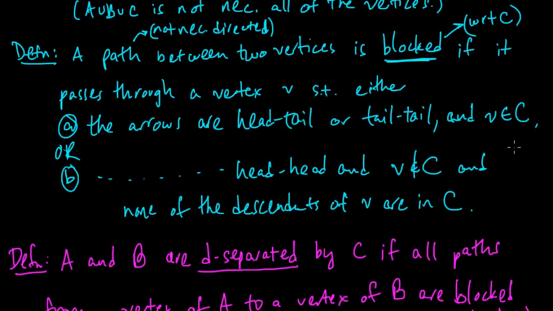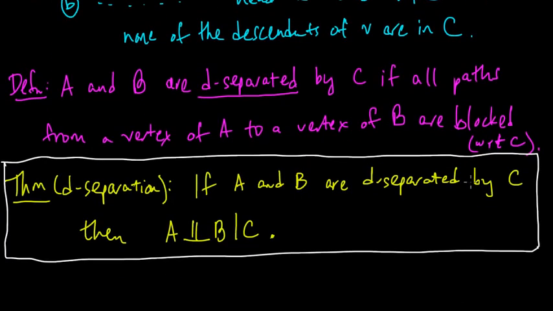I think it would be very instructive to work through a couple of examples and see how this works in action. Okay, so I'll see you back here soon, and we'll do some examples of applying the D-separation theorem to figure out what conditional independence properties hold for certain graphical models. Okay, see you soon.